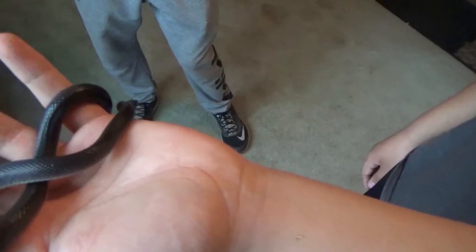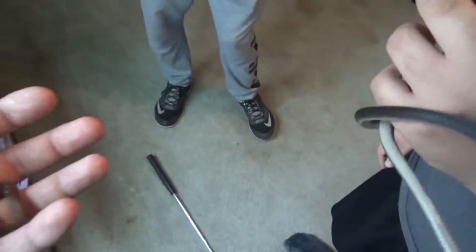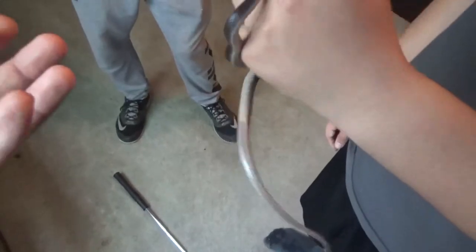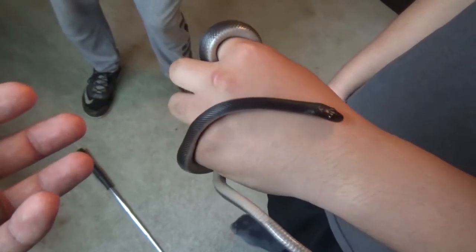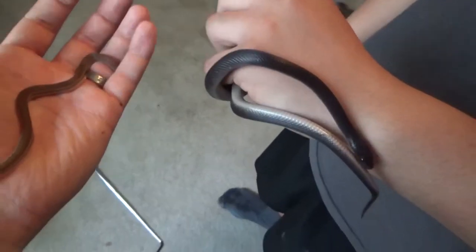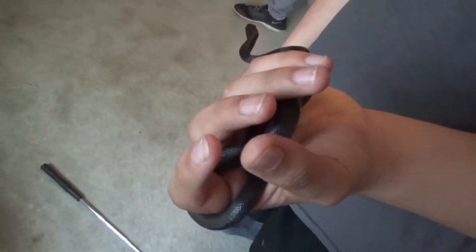These are so cool — is this one gonna turn that color? No, I think black and brown are two different phases. I don't know if this would be considered like a melanistic — or amelanistic? It wouldn't be amelanistic; it could be melanistic or something. Look at these adorable little tiny noodles — I like them a lot. Where do you get these from? Triple Triple — that's right.